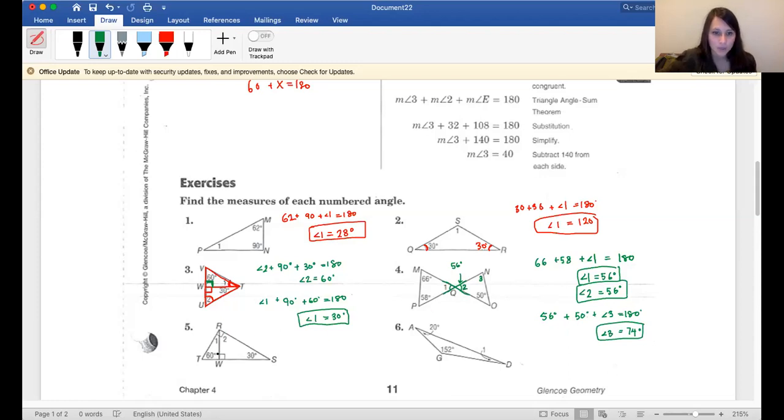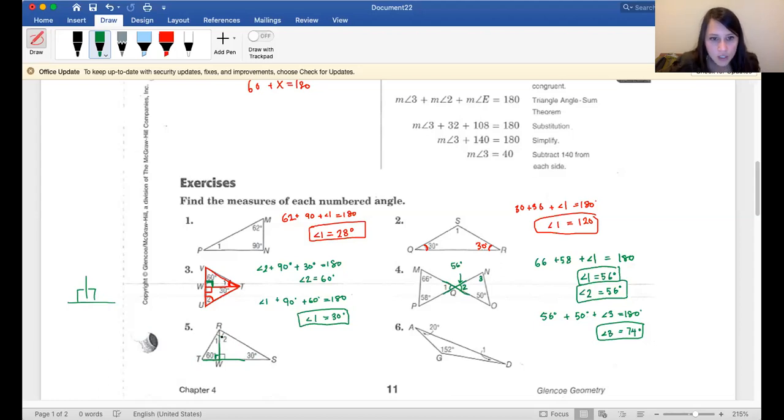All right, over here. Now, anytime you see a right angle, you see perpendicular lines, you can assume that this angle is also a right angle, okay? So anytime you see perpendicular lines, the two angles on both sides of it should be 90 degrees. All right, so looking at this, let's solve for angle 2. We've got 30 degrees, 90 degrees, and angle 2.